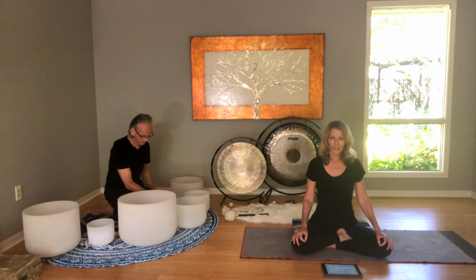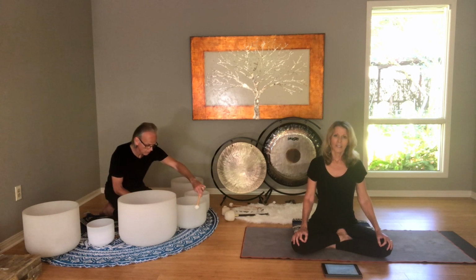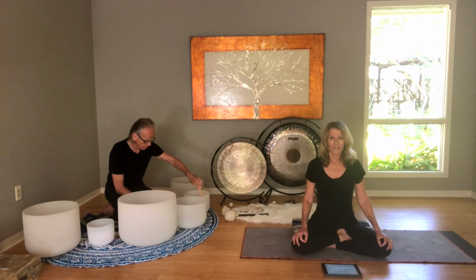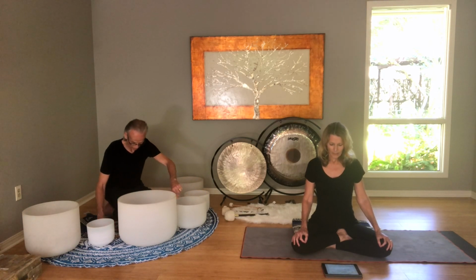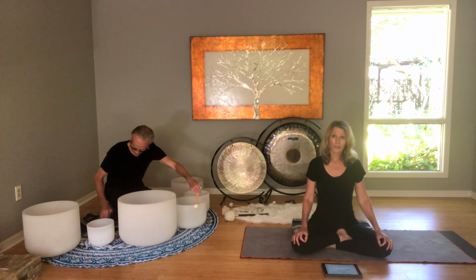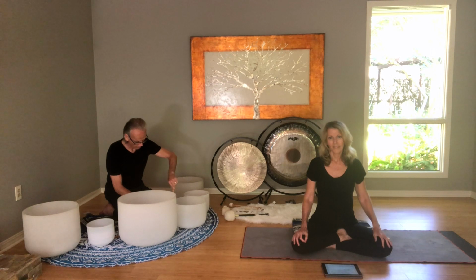Moving to the third chakra. The Sanskrit word is Manipura, and the color is yellow. It's located above the navel and below the sternum, right here. See if you can visualize a yellow circle spinning clockwise, right at your solar plexus.